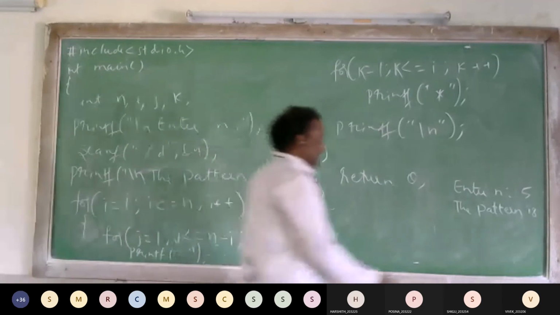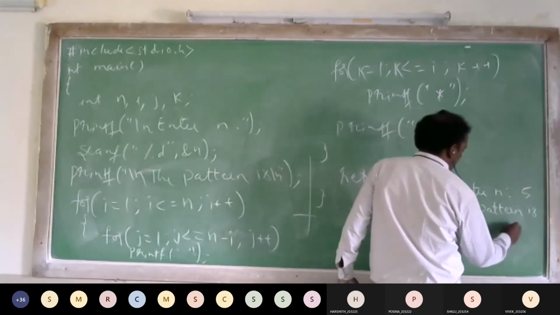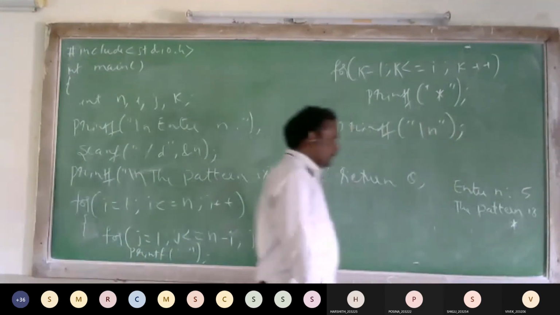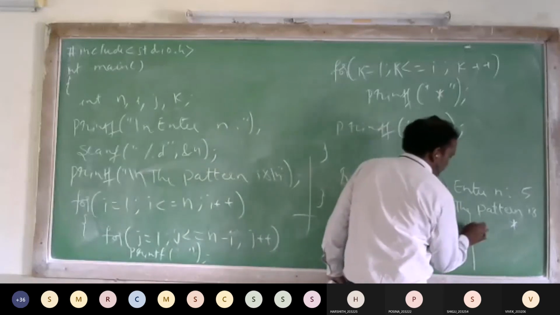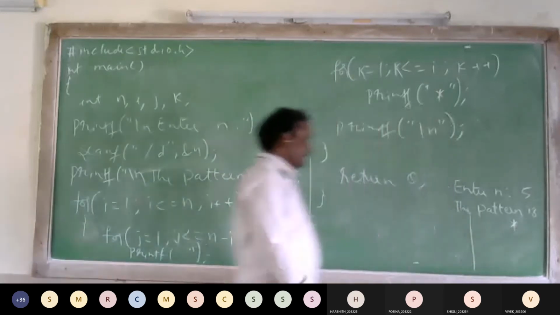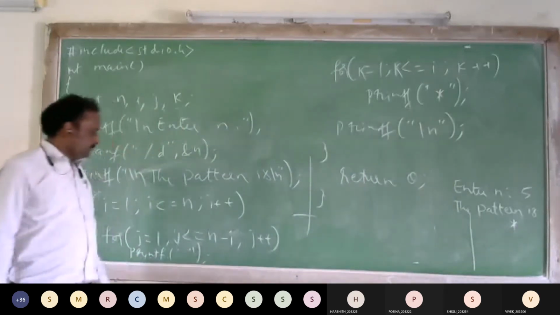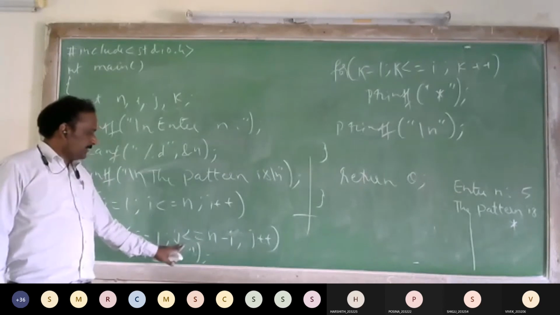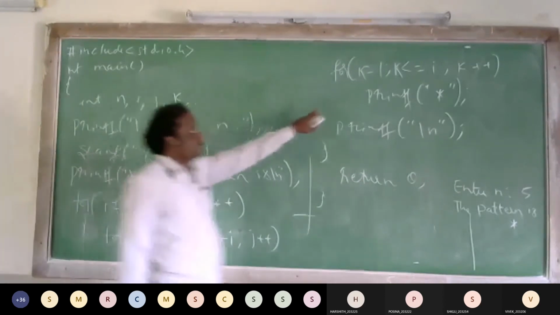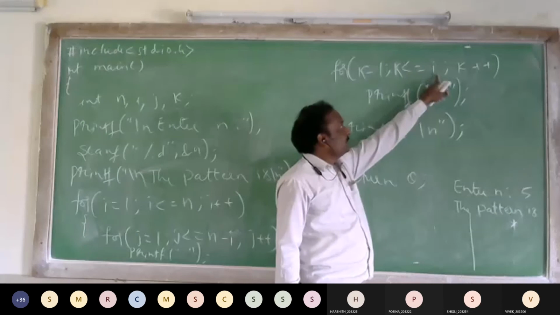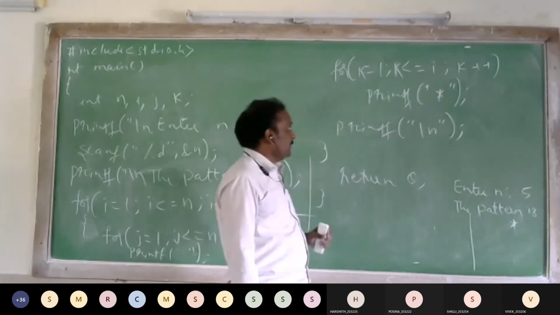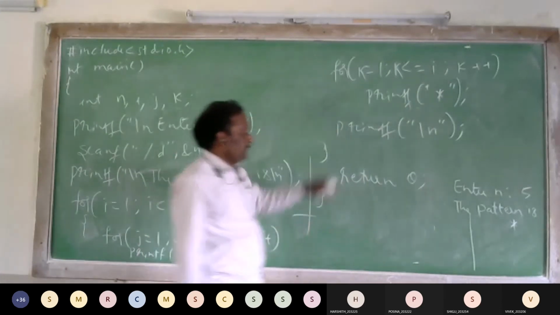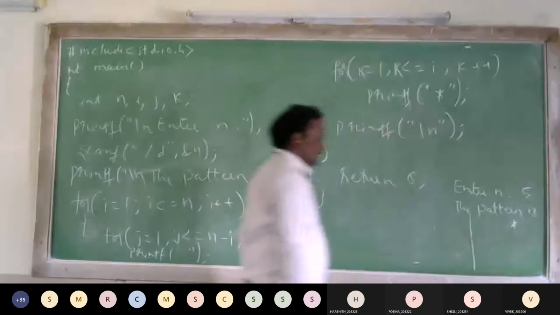So 4 spaces are printed: 1, 2, 3, 4. After 4 spaces, 1 star. Next, when j becomes 5, false, you are printing 1 star. K less than or equal to I, I is 1. Now printed slash n, you are coming to the next line.